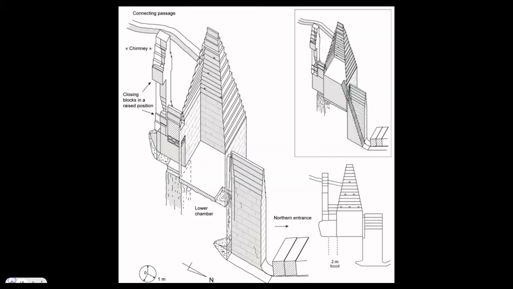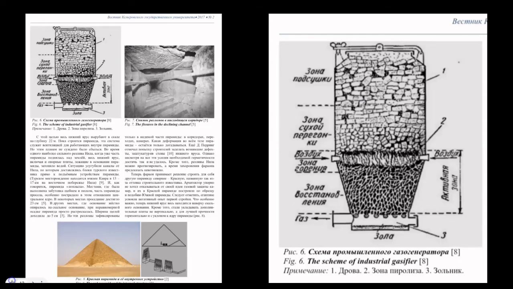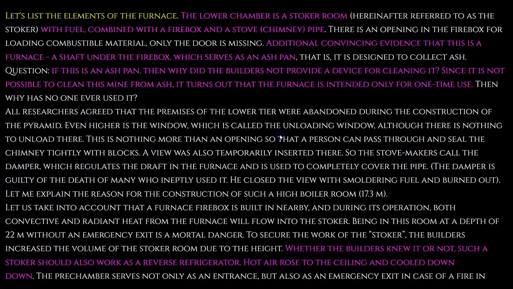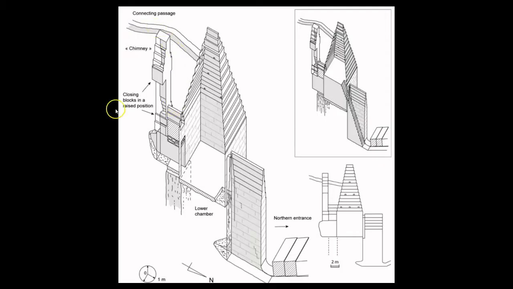And let's go back a couple of slides to the diagram that shows exactly what they are proposing was located inside of this chimney. So you can see here, this would have been your ash pan, the unexcavated shaft below the chamber. Your combustible material would have been loaded into that furnace. Rising up through the chimney would have been your carbon dioxide and carbon monoxide gases. And in this article, they are proposing that this chimney was only intended to function one time.